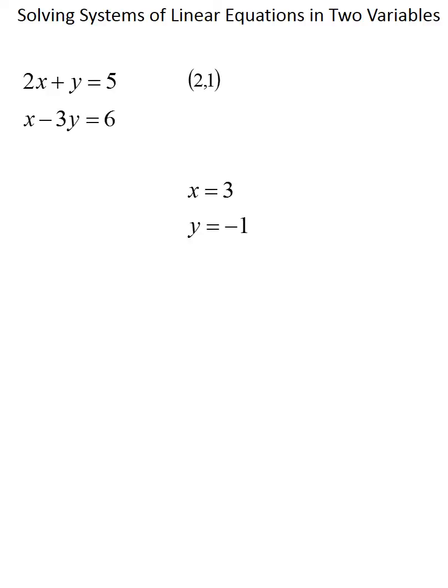The top equation is also true when x is 3 and y is -1. Watch this. If I substitute 3 for x and -1 for y, the little arithmetic will show that I do have a true statement here. 6 plus -1 is 5. So (3, -1) is another ordered pair that satisfies the top equation. Another ordered pair that satisfies the top equation I found would be (-1, 7), as you can see by plugging in -1 and 7 for x and y.